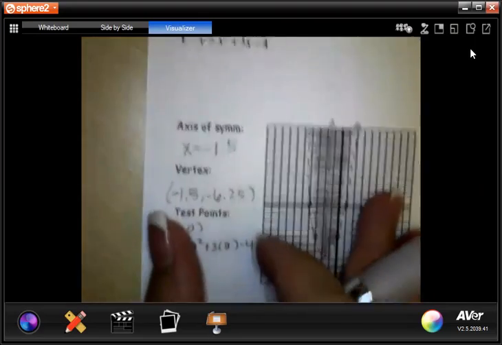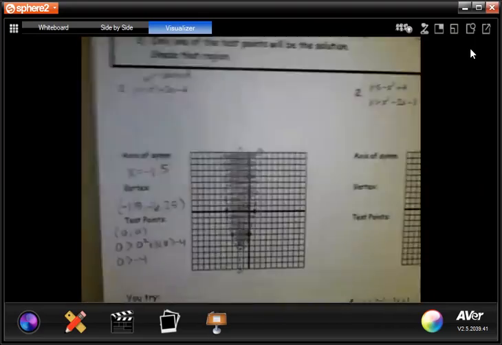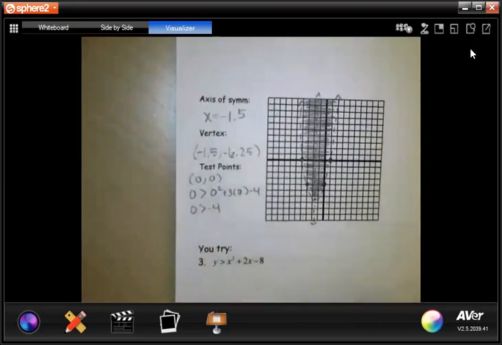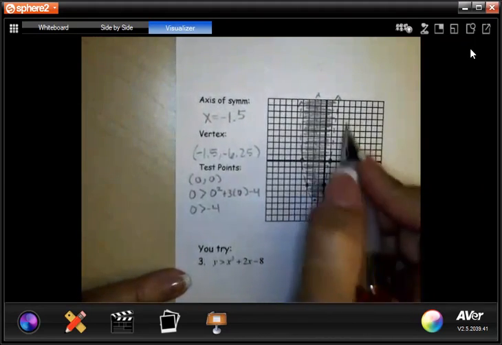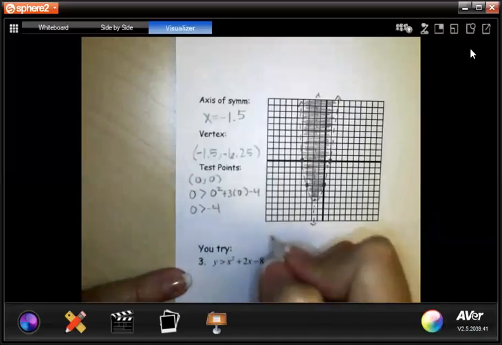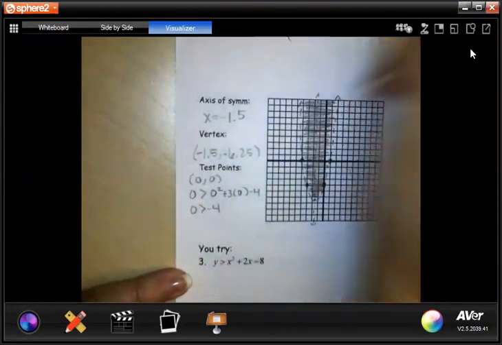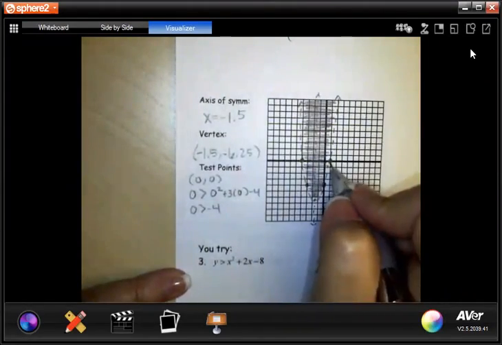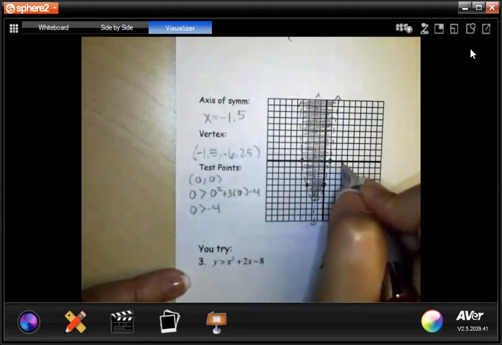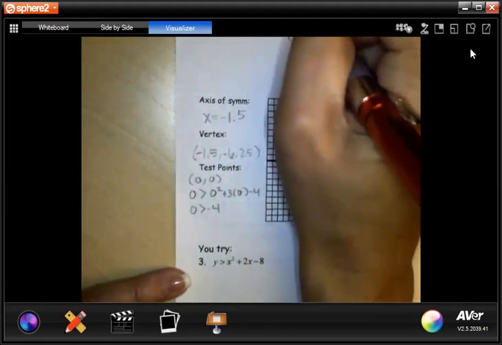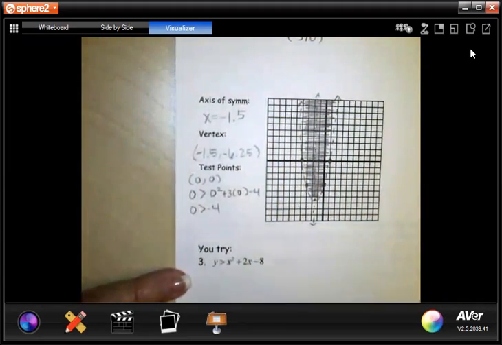All right, I'm going to go back to my graph here, and I'm going to go ahead and try another point so that you can see a test point on the outside. So you would pick any point anywhere on the outside. I'll do it up here. And I'll go ahead and test 3, 0. That's clearly on the outside of that graph. You can pick any point on the graph as long as it's either on the inside of the parabola or the outside.